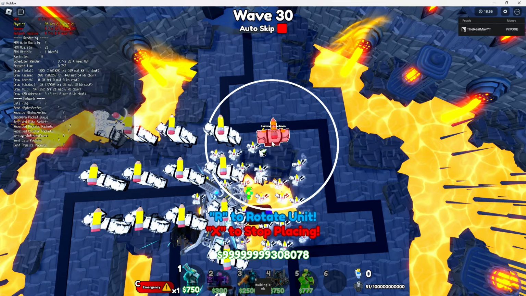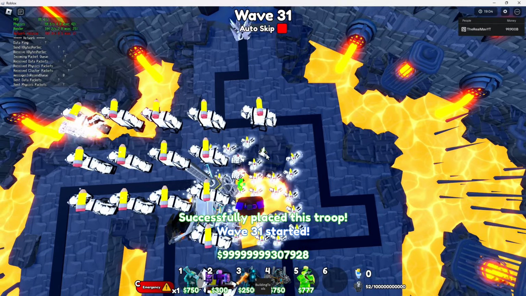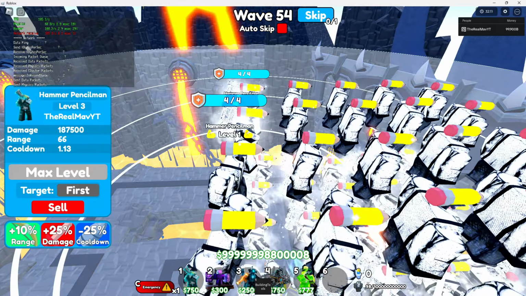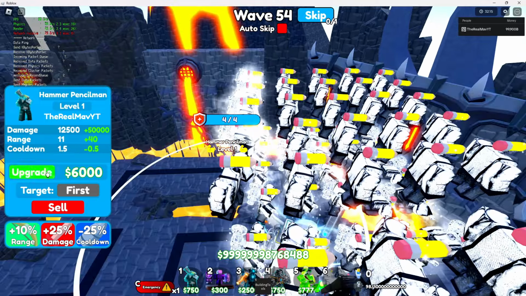Like, just take a look at that. I am literally reaching 5 FPS. So I hopefully should be able to place down 100 because I don't want my game to freeze. And now all I have to do is upgrade all of these hammer pencil men and place down 6 more, and I'll be done at 100.